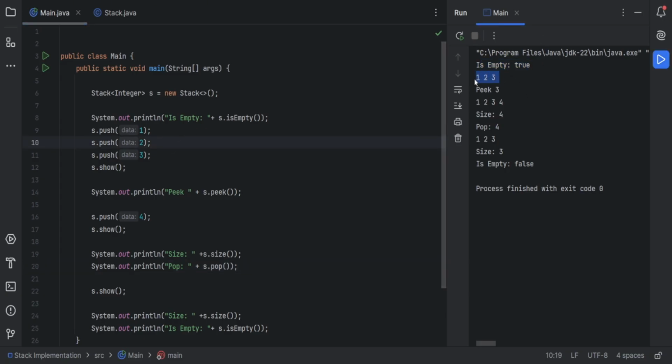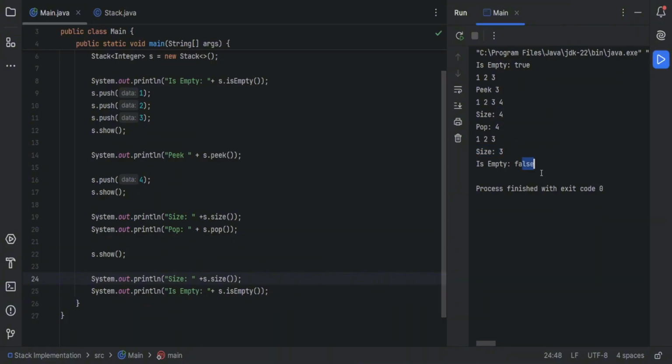Then we have three because of the show here. Then we have peek three, which is the last element. Then four. Then we have the size. Then we have the pop. Then we have show, which takes off the four. Then we have the size again, which becomes three after we popped the four. And then is it empty? False, because it has some elements inside, which are one, two, three.